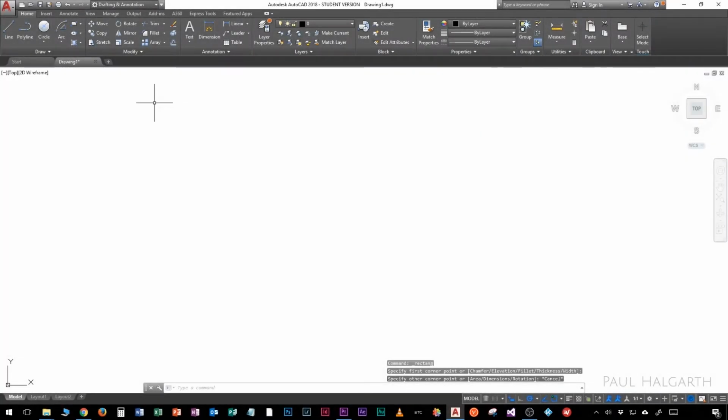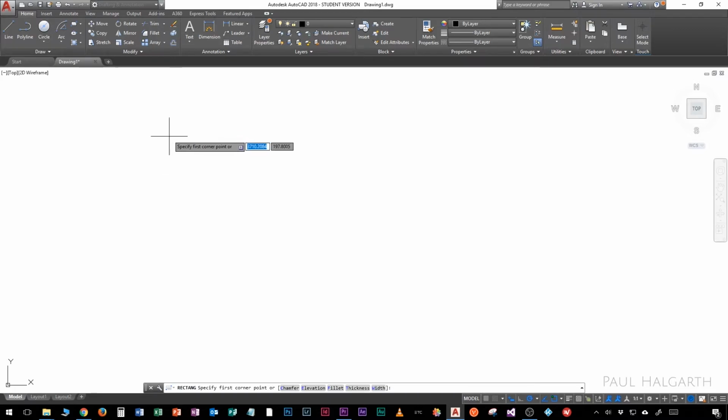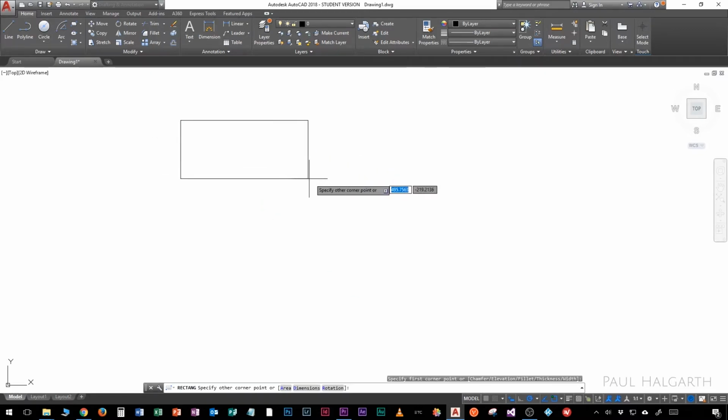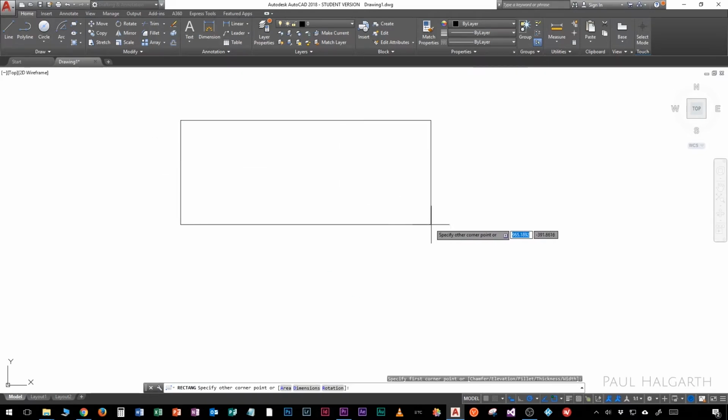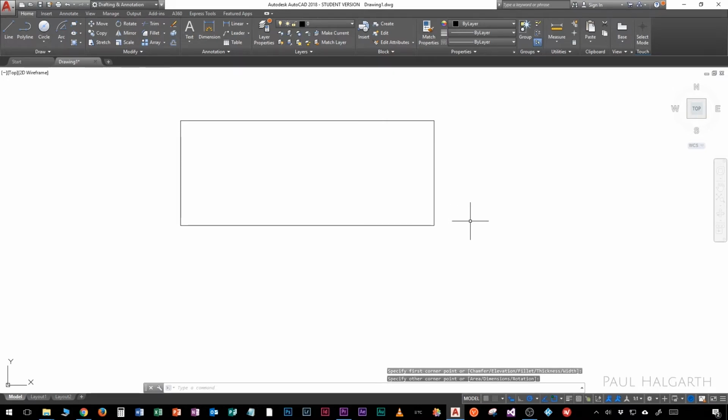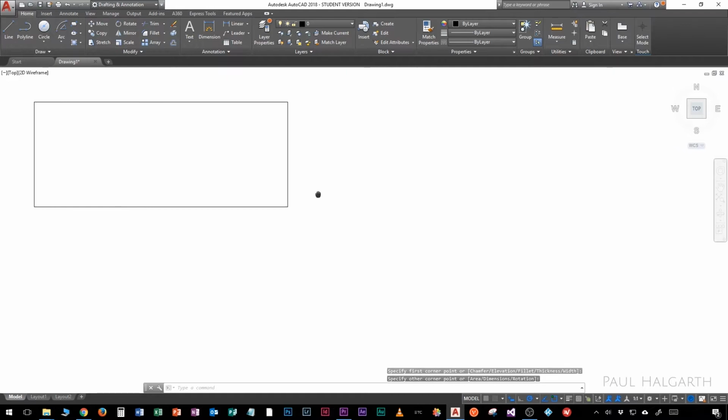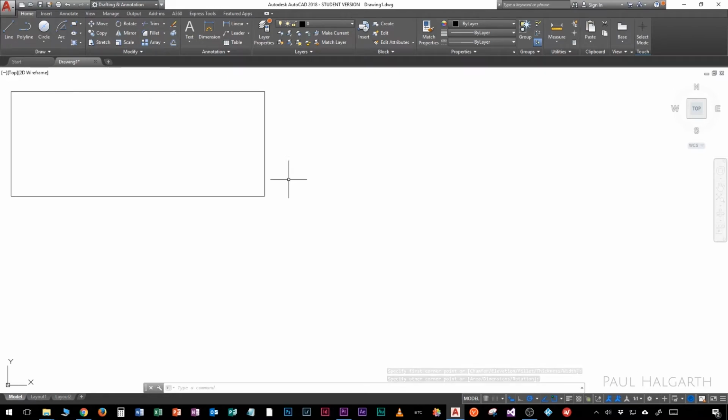The rectangle tool works by default by first choosing the top left hand corner of the rectangle, dragging your mouse and then clicking for the bottom right. That's good, but not the most useful way of drawing a rectangle. Normally we'd want to choose what the length and the width are, and we can do that if we use the settings menu.